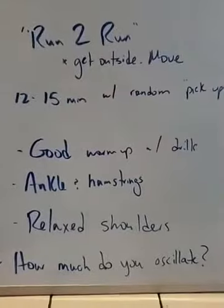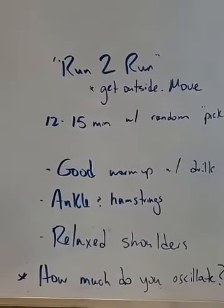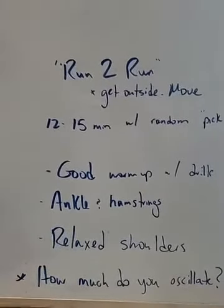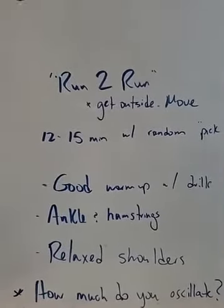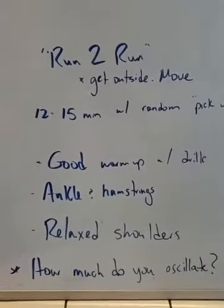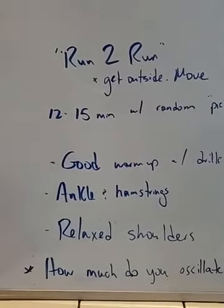A couple pointers on this. We're looking for a good warm-up with some drills. Focus on those ankles and hamstrings. I'll talk a little bit about that because we've been doing some pose running. Related to that is relaxed shoulders, and there's something to think about: how much do you oscillate? Vertical oscillation when running, that's the up and down you might find. That's what I want to talk about this morning.